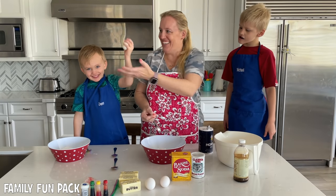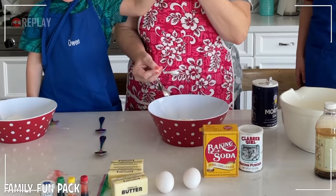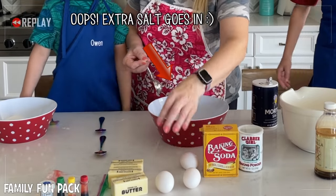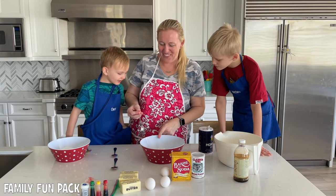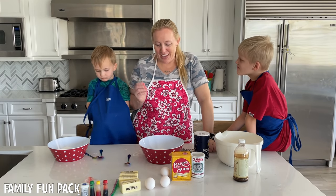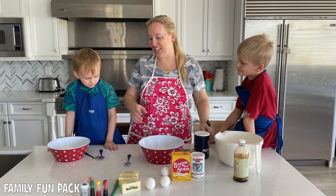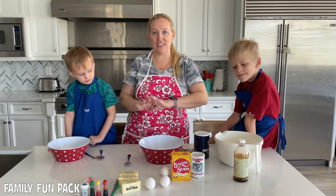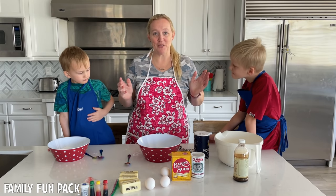Don't do the eggs yet. Oh shoot — he just spilled. He just made me put his salt in my bowl — the whole thing. Well, we have double salt now in this batch, and I think what we're going to do to fix it is just combine these two and then divide them later because I can't get the salt out of this bowl. So we're gonna make it work.